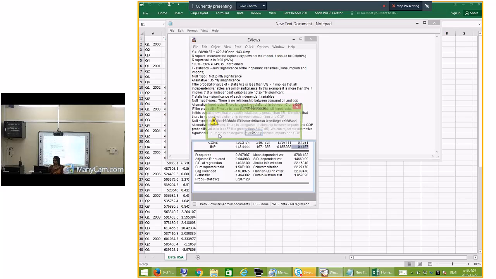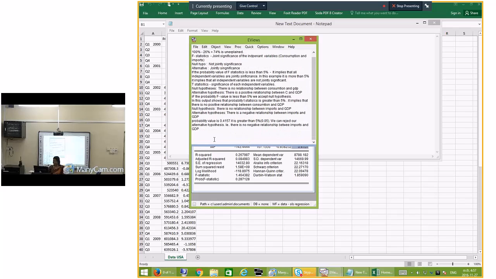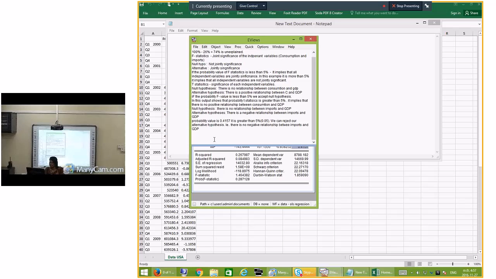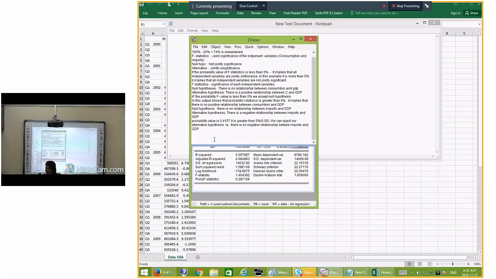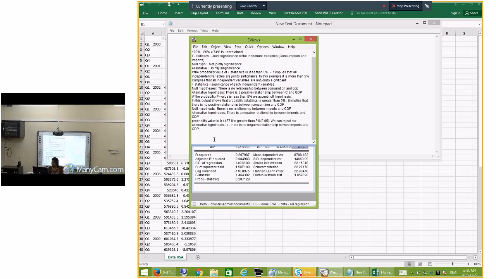Then what is the outcome? What is the final decision? According to the R squared, the F statistic, and also the individual T statistics, this model is not suitable for forecasting. It is not good for forecasting or interpretation.